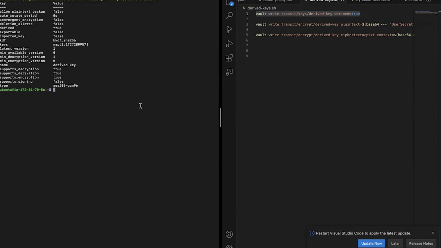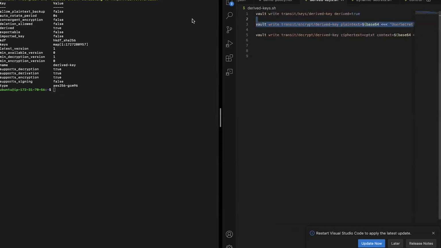What that means is that if Vault is encrypting your data, it doesn't use a single key. Vault automatically creates temporary keys for this particular user, for this particular data we're encrypting. So even if this automatic key gets compromised, it doesn't compromise all of the data that has been encrypted using this master key. So how can we encrypt data?